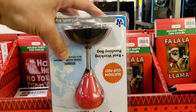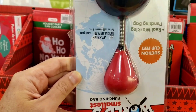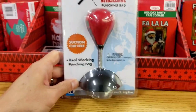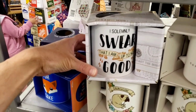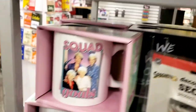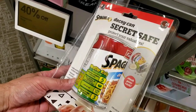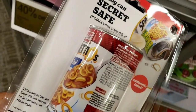Here you have the world's smallest punching bag — you can attach it somewhere where it's gonna hang and then you can just hit it, or you could just leave it standing up and bang away. I love this mug — it says 'I solemnly swear that I am up to no good.' And this one here says 'Not today.' Squad goals. Here's your secret safe — it's actually a spaghetti can, so basically it's a decoy can so no one's gonna ever suspect that you have anything valuable in there, but you will. It opens up from the bottom.